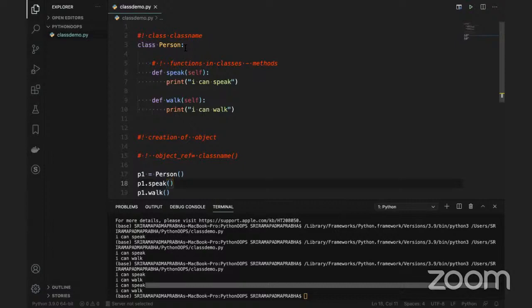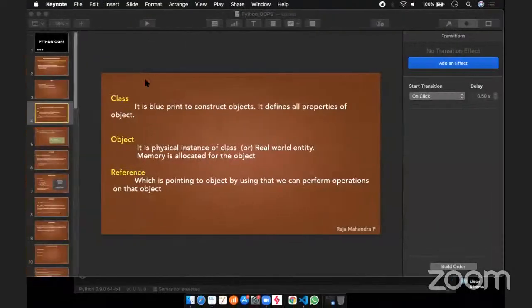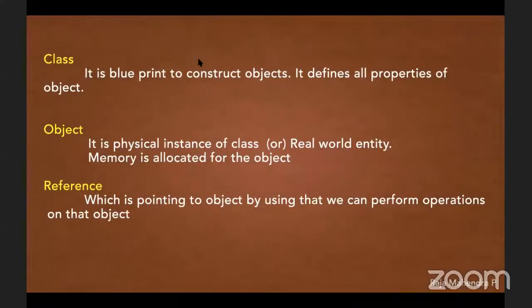Now I'm going to show you the slide. What is a class? A class is a blueprint to construct objects. It defines all the properties and actions. An object is nothing but the physical instance of the class.